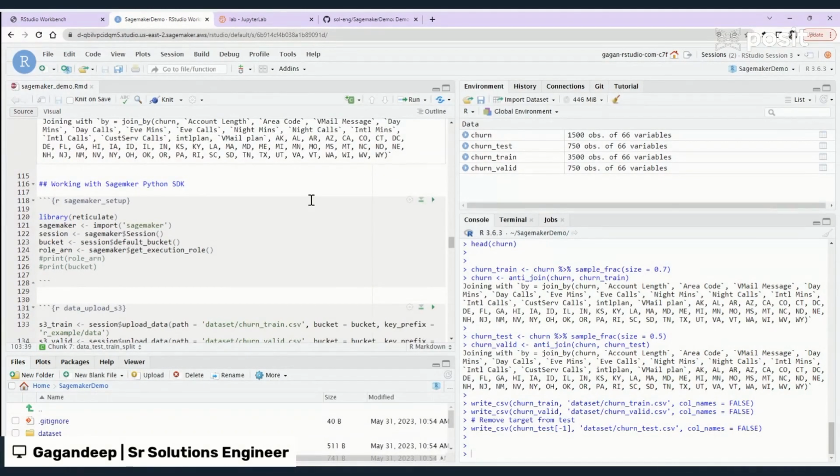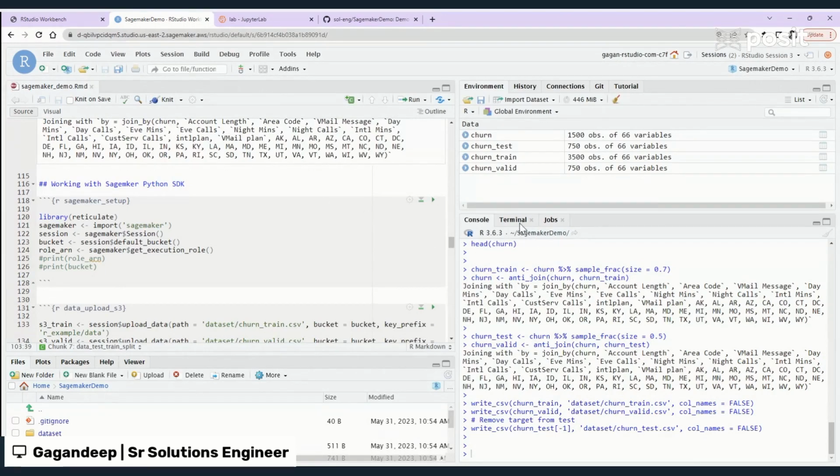In order to interact with this SageMaker session that is running this RStudio instance, I will use the SageMaker Python package, which is what Tom was alluding to before. If I want to interact with different AWS resources like S3, or directly with the SageMaker service, I can do that through the SageMaker SDK. Now, this is a Python SDK, so you will have to use the reticulate library. If you're not aware, reticulate lets you interact with Python packages directly from your R environment. In order to do that, I do need an existing Python installation running along with this session.